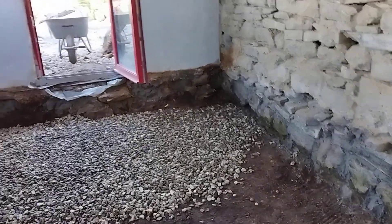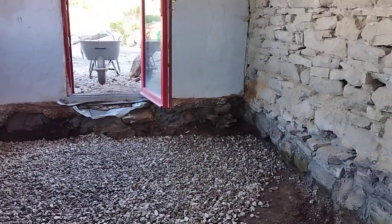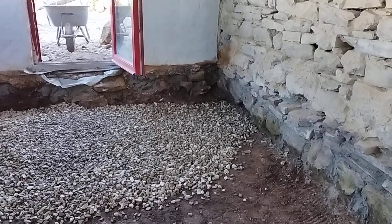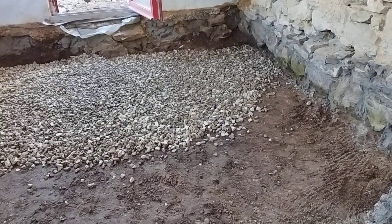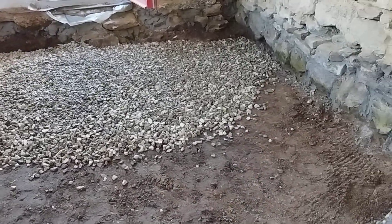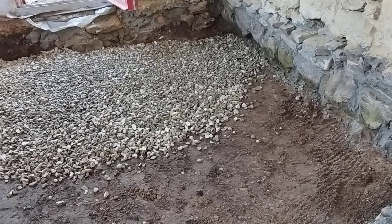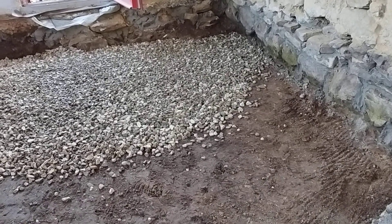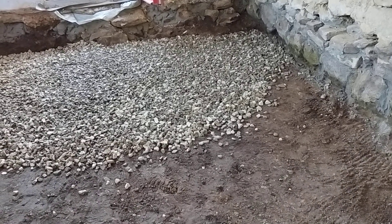I just started by wheelbarrow — unfortunately we could only get the gravel up to the back of the site, so at least it's downhill. We're bringing it in barrel by barrel, and this is the first layer of gravel. You can see that will create a nice part of the damp-proof system. On top of this, the 2000 gauge polythene sits on top of that, so it's all designed to insulate and protect against dampness.